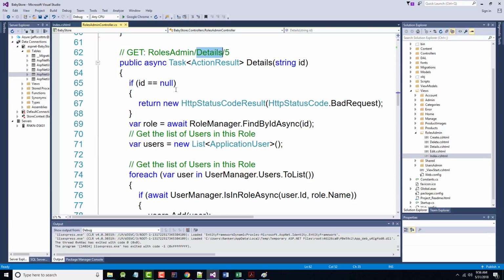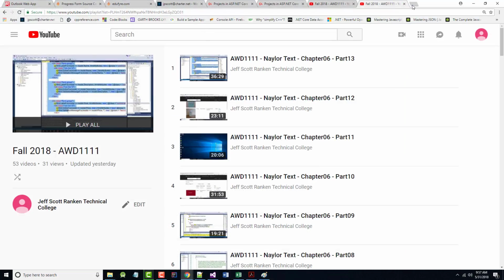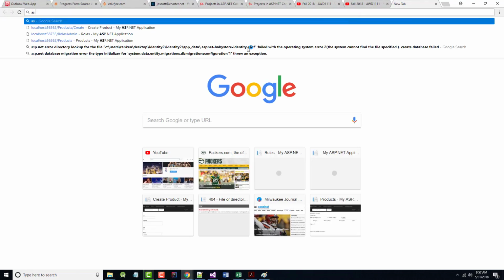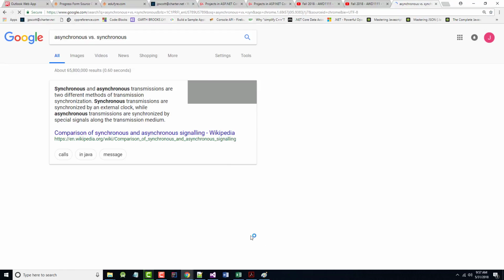So again, here in the details section, it says that the details method is now becoming an asynchronous method. As mentioned at the end of the last presentation, let's go look up the difference of asynchronous versus synchronous.